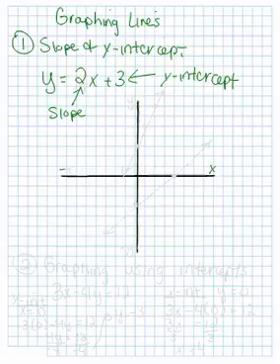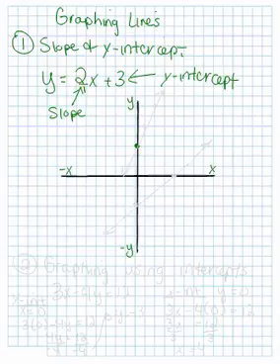So first things first here, I'm going to plot my y-intercept. So that means I'm going to go along my y-axis and plot a 3. So there's my y-intercept. Now I'm going to move based on my slope. We remember that slope is rise over run. So our rise in this case is 2 and our run is 1, because really there's a denominator of 1 there. So I go up 2 over 1.